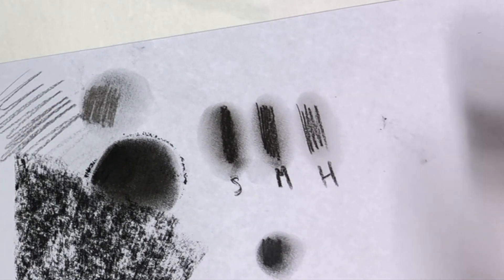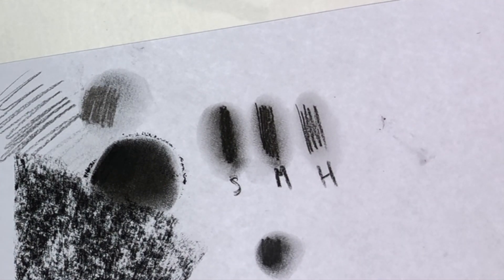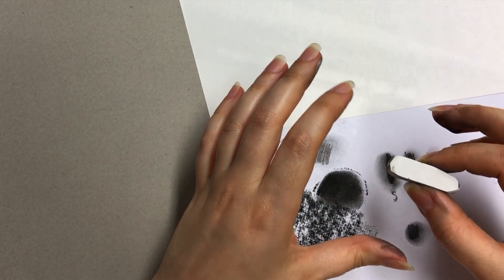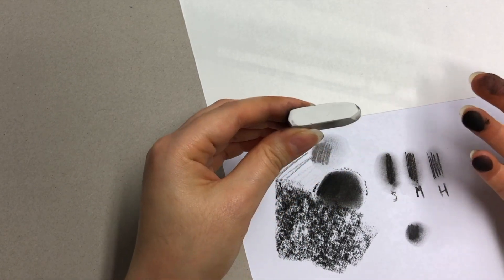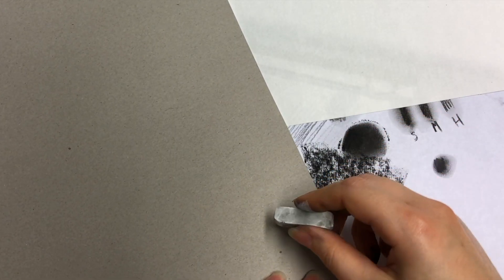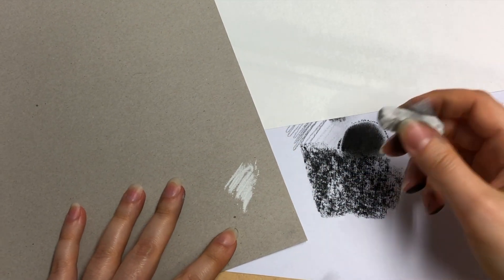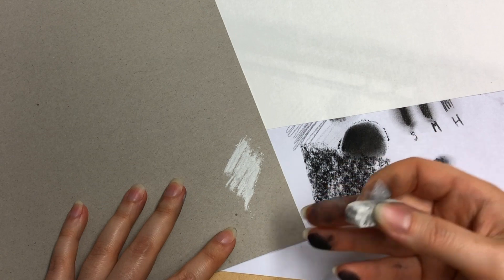There's another material that is sometimes mistaken for charcoal. On YouTube you'll see people using white charcoal — but charcoal is pretty much only black. If you're using other colors, it's technically soft pastel, not charcoal. Nonetheless, they make for really great mixed media projects — using charcoal and soft pastel together. Using gray paper to demonstrate, it's a very similar application, just ending up with white instead of black, and it can be real fun to combine, especially on different colored paper.